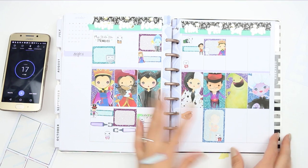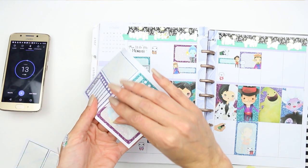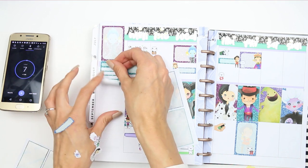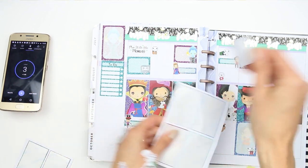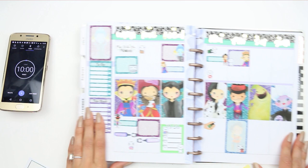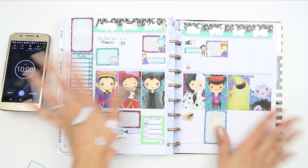We got 90 seconds, no! Quick, let's do the sidebar. Oh no. We're not gonna get it done. 8, 7, 6, 5, 4, 3, 2, 1. Ah, man. No. I didn't finish. Well, I kind of nearly finished.